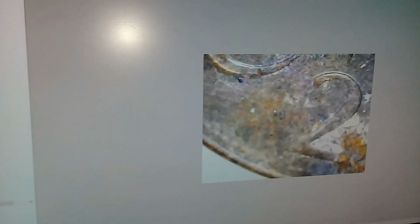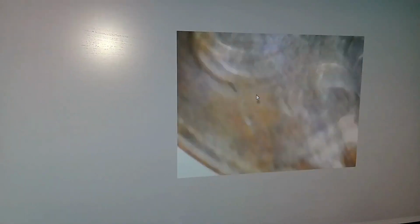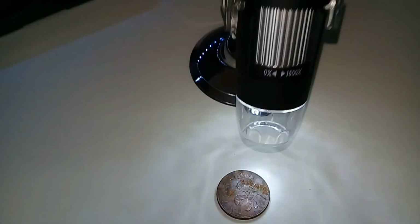Right, let's do calibration. Right, so we are not using any calibration. I'm just going to show you on the screen. This is a 2p piece. So it is pretty good actually. It's a lot better than using an eyepiece, I would have thought. This is obviously a really corroded 2p. But if we look, see that's what we've got.